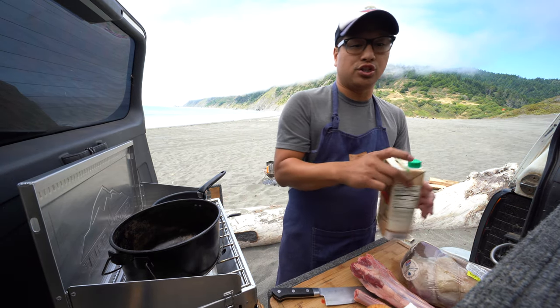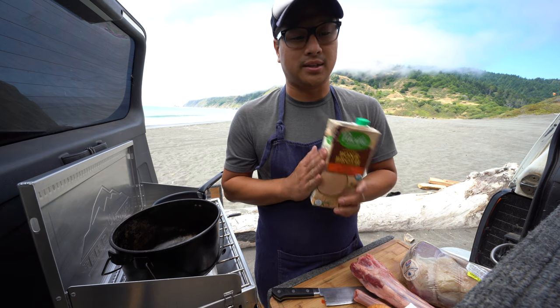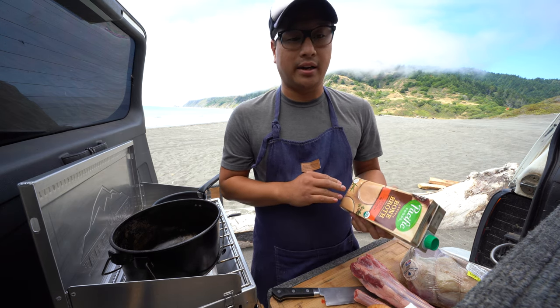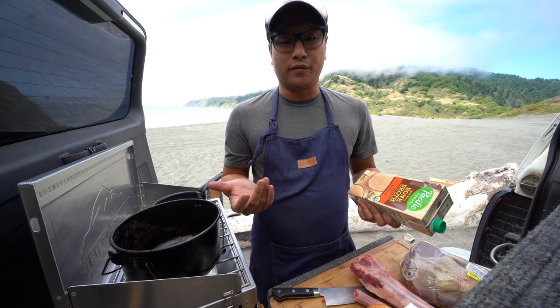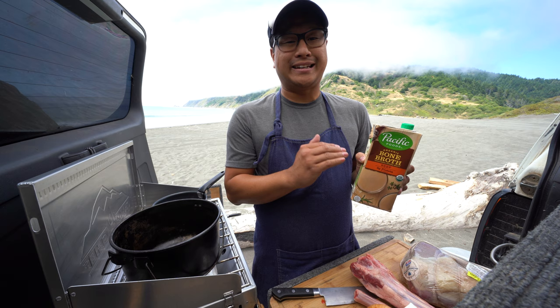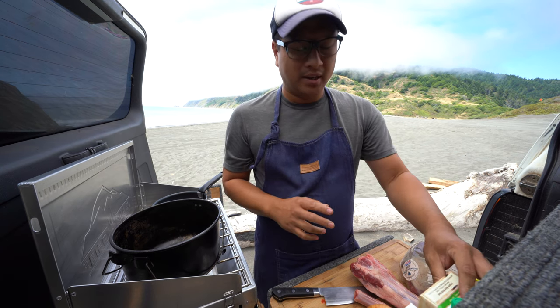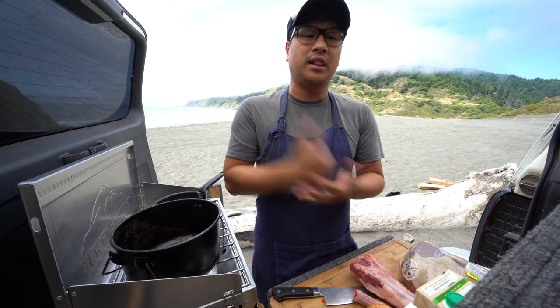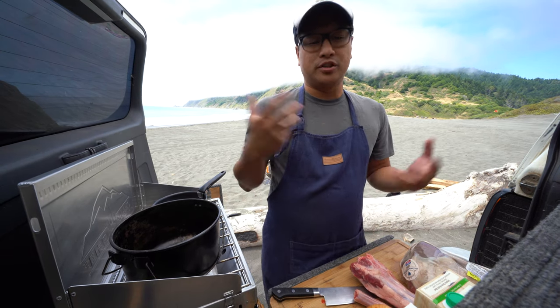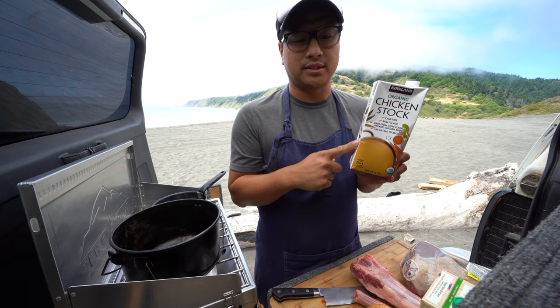And the next up is the cheat, so bone broth. It's super easy to get bone broth these days. If there's anything that us hipsters have done well over the years, it's made things really expensive. Asians have been making bone broth for goddamn centuries, but hipsters come and say, you know what, this is worth $16, let's do it. So get the bone broth. That cuts up a lot of time from just everything.